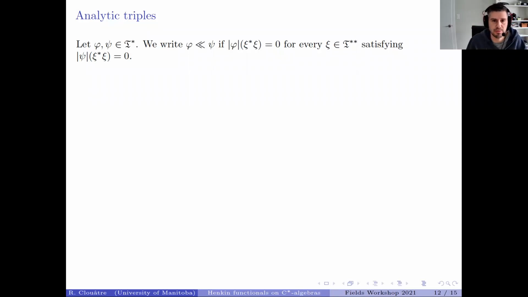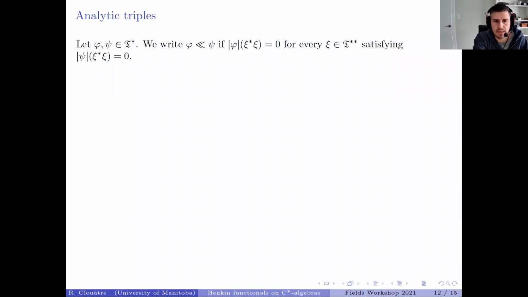Well, here's what you do. You take a measurable set, you associate to it its characteristic function. Okay, so now you have a function. Of course, it may not be continuous. However, a characteristic function always lies in the second dual of the continuous functions. Okay, so this kind of explains how you might get to this definition here. But again, if this looks too ugly for your taste, just ignore it for the rest of the talk. Just think of absolute continuity of functionals as some non-commutative version of the usual measure theoretic notion.